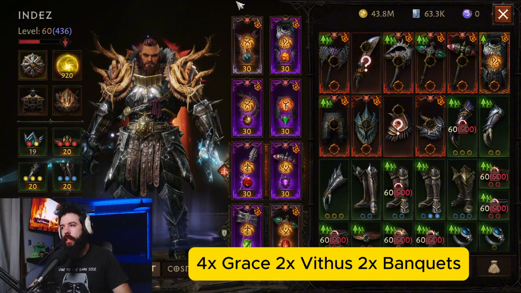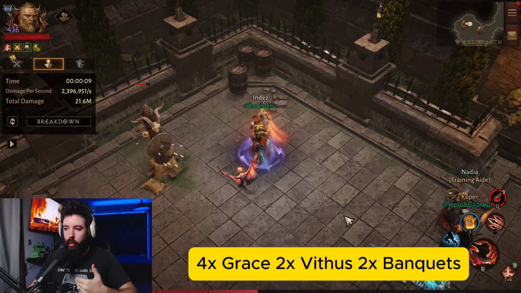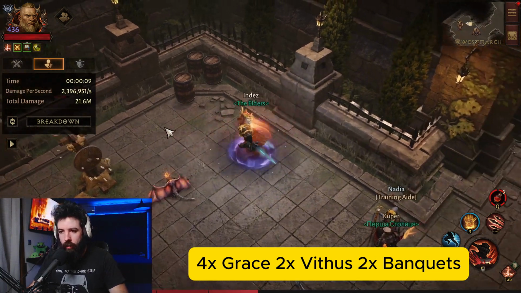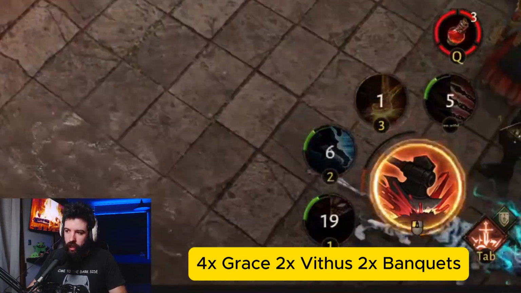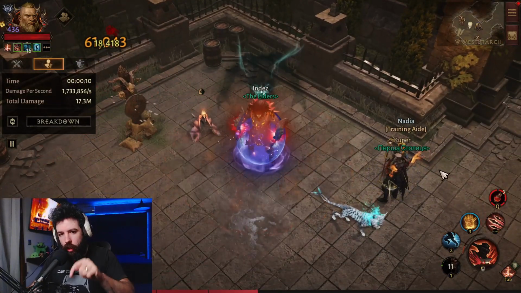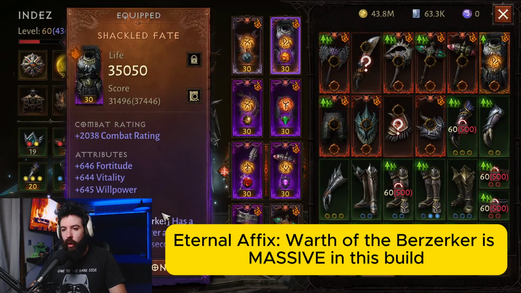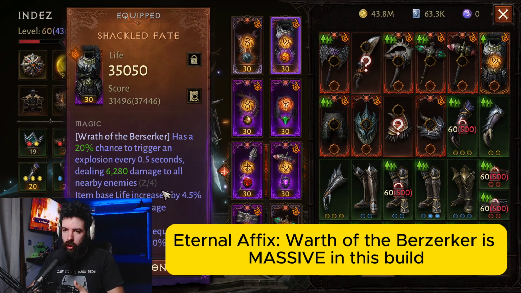Well, because this build is all about recharging your hammer with the Lacerate and your dots in the middle of the animation. So whenever I attack, if you look really close to my icon, pretty much every time the cooldown comes back, I've got my hammer recharged. And it's thanks to things like Grace, and things that are super massively important, like Wrath of the Berserker. I only got 2 out of 4. I could have more, but I lose a lot of stats.